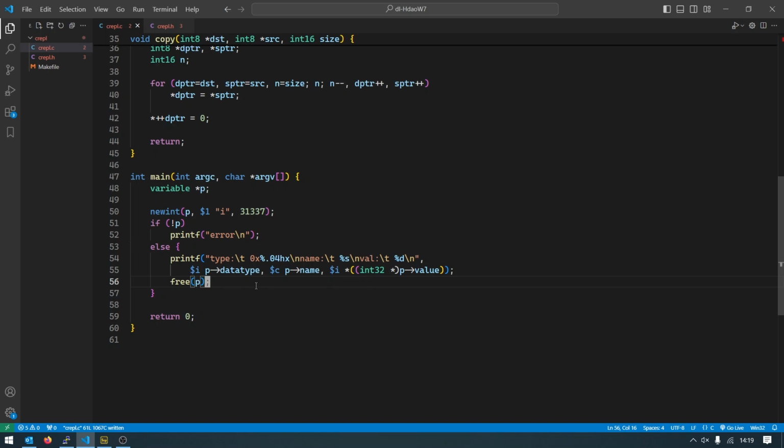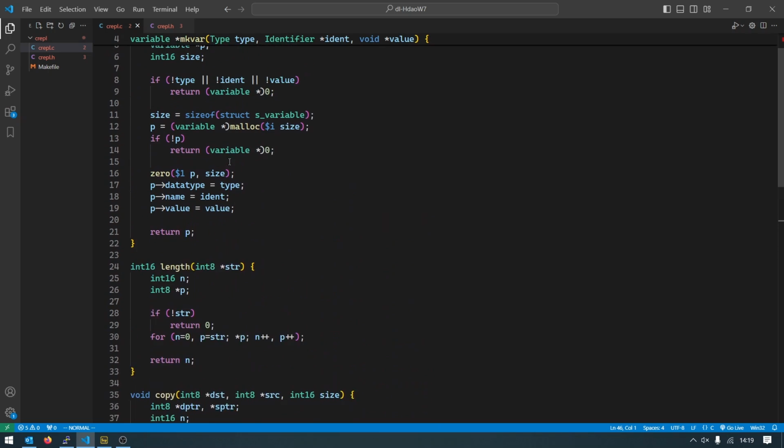Okay, so now we can create a variable. What else do we need to do? We need to have this .c file, which is what we will run as the actual interpreter program.